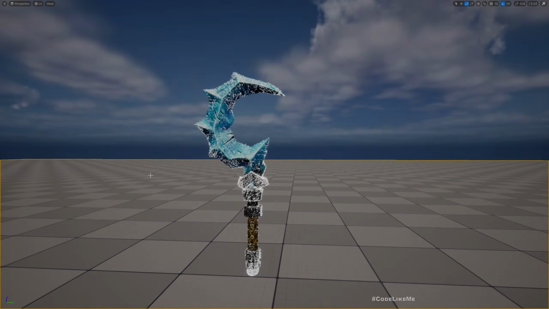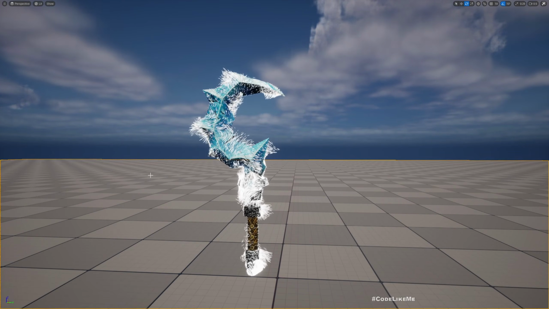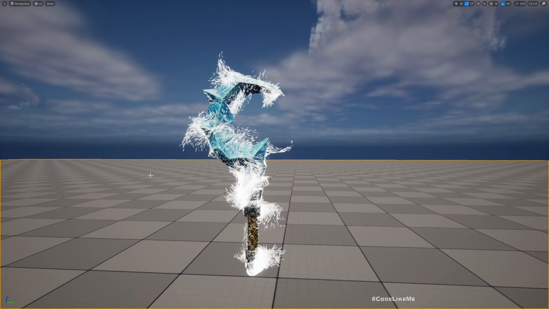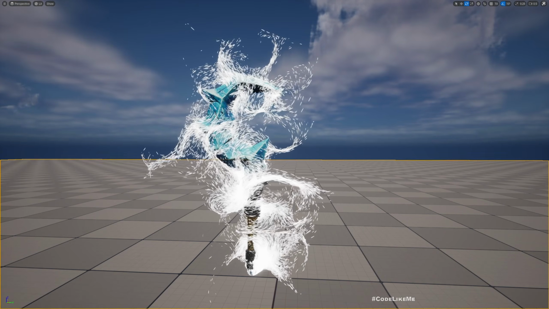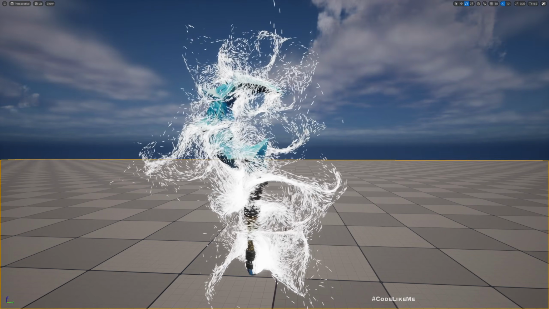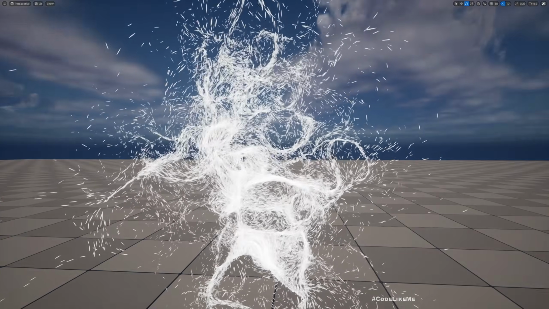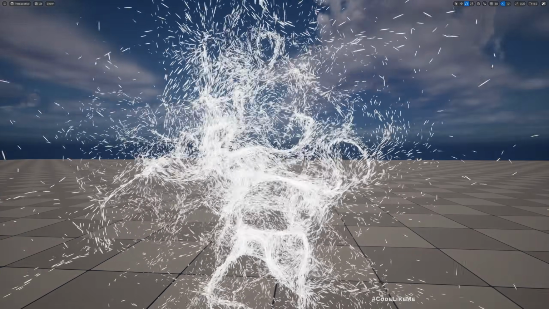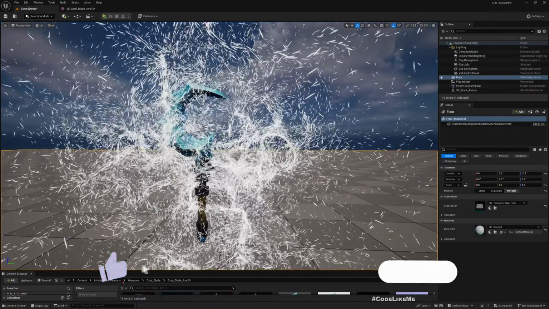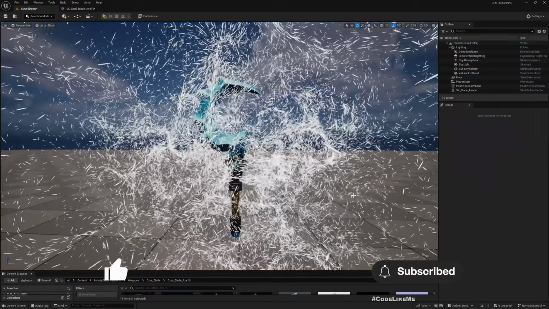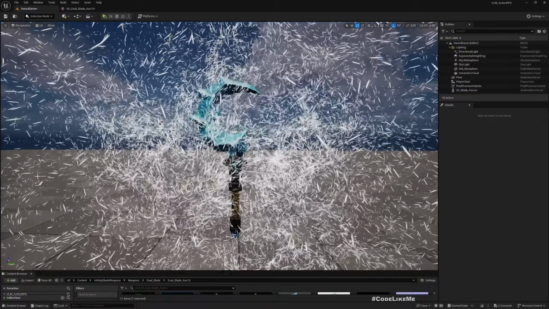Okay, so we worked on this episode yesterday where I showed you how to spawn particles on the surface of a skeletal mesh, and now we want to make these particles have the same color as the mesh itself. Right now it's just white, but instead of that I want them to be the same color as the mesh. In this case I have assigned this weapon. So okay, let's see how to do that now.